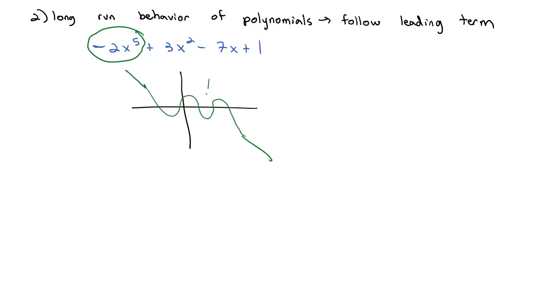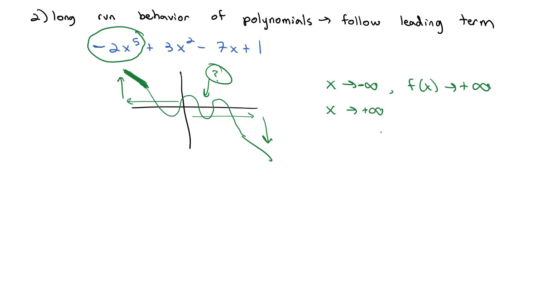It might wiggle around in here somewhere. This stuff we don't know about yet. But what I do know is off the left side, it's going to be positive. Off the right side, it's going to be negative. In other words, as x goes to negative infinity off the left side, the graph will go up, f of x will go to positive infinity. And as x goes to positive infinity off the right side, the function will go down to negative infinity because it is odd and negative, just like our power functions that were odd and negative. Now I mentioned we don't really know what happens in the middle here. That's a big question. So that kind of leads us to our short run behavior.